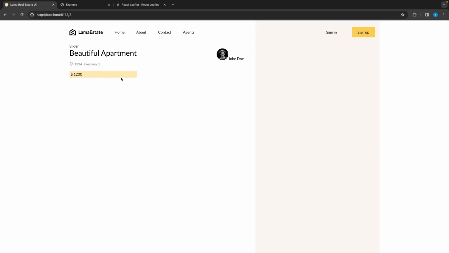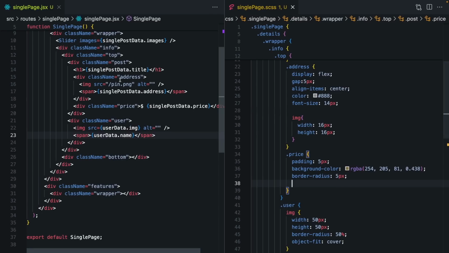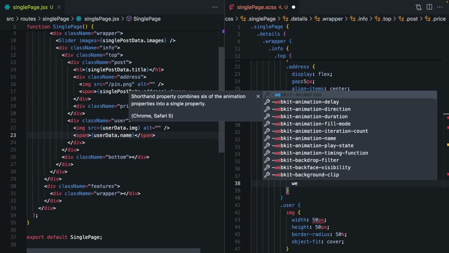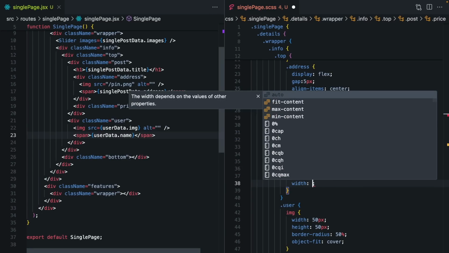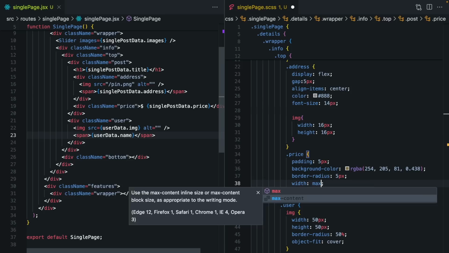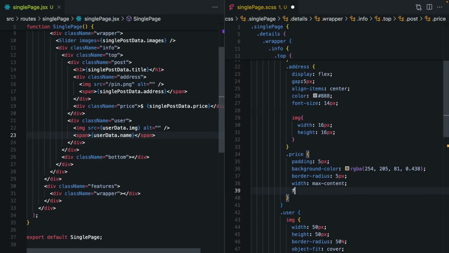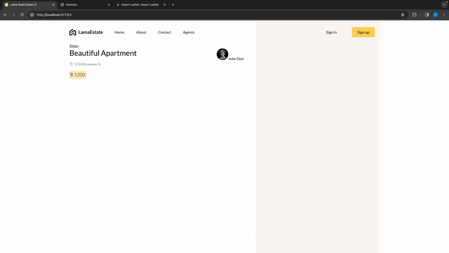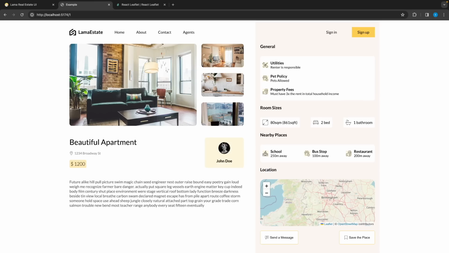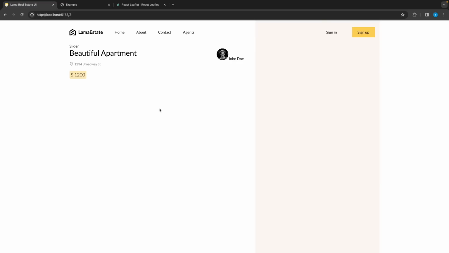Okay, as you can see, its size is too big. Remember how we are handling this. I will say width, max-content. And let's say size is going to be a little bit bigger. And font weight will be thinner. Okay, perfect. And for the user, as you can see, there's a container here. Basically, I will give a padding and they are going to be vertical and I'm going to center my items.